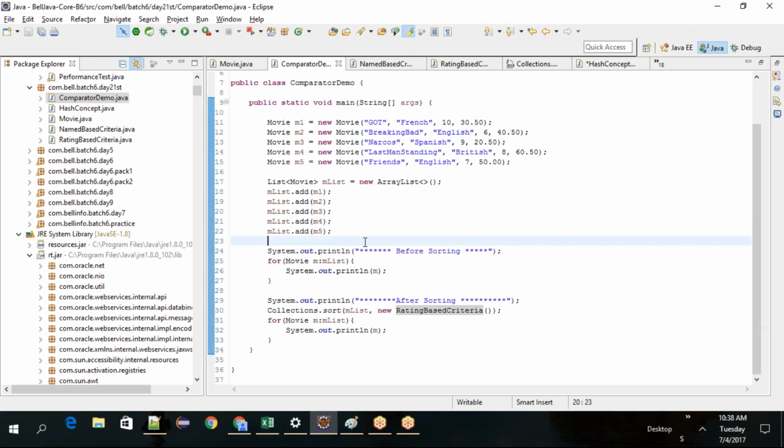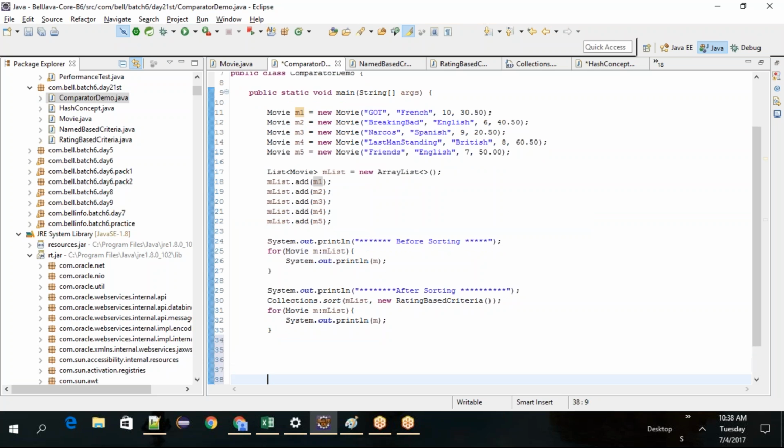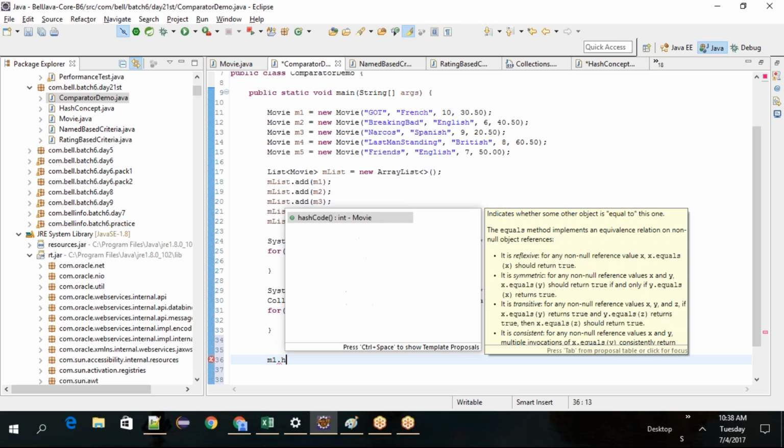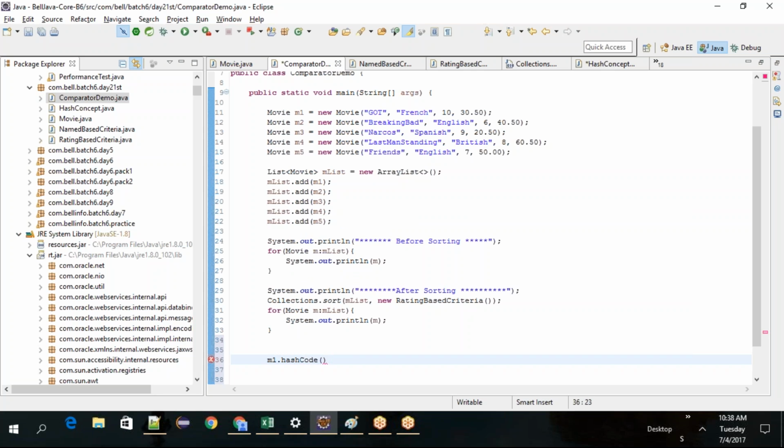It already has the hash code. So M1 hash code, we'll get that first. Here I'll take the M1 object dot hash code, and what is that, 15. Give me a second, I'll try.